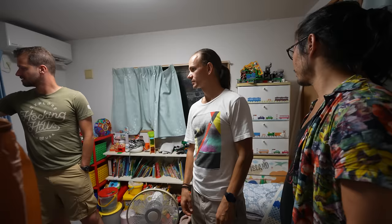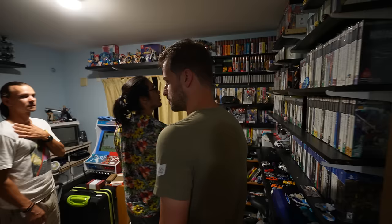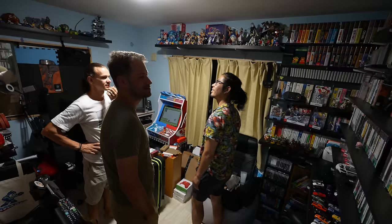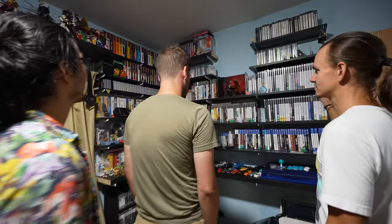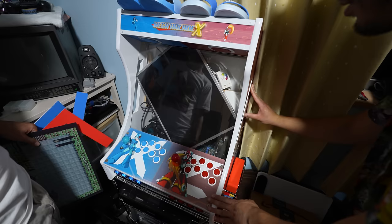Okay, so this is actually a new house, but Michael is up to his same old tricks. Okay, show them the good stuff. So this has been recently changed. I think this is probably 60 to 70% of the collection. The other 20 to 30% is in the room downstairs in the workshop. And these shelves were the IKEA TV stand that I decided I didn't want to use anymore. So I took it all apart, cut them to size, and used them again. Yeah, it's all wood.